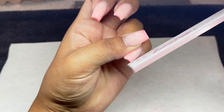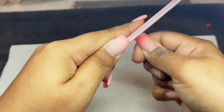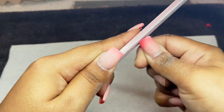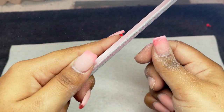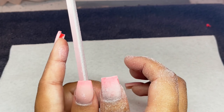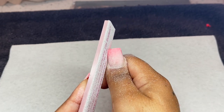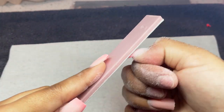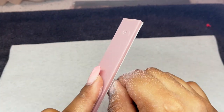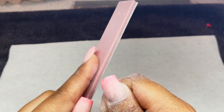And now moving on to my other hand, I am basically moving my right hand instead of the one that I'm holding the file with. This is going to help tremendously when you're working on your own nails with your non-dominant hand. You have better motion with your dominant hand. So I always suggest and recommend that you guys use that method versus trying to use your opposite hand to do the work. So I am going in and filing again the top coat off.